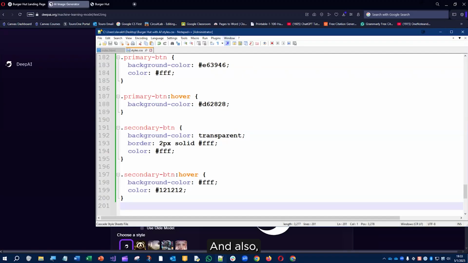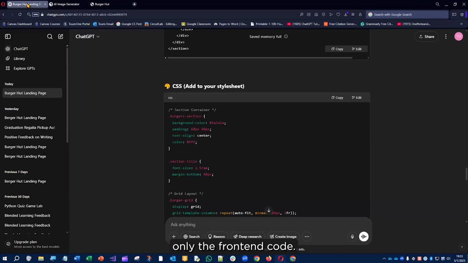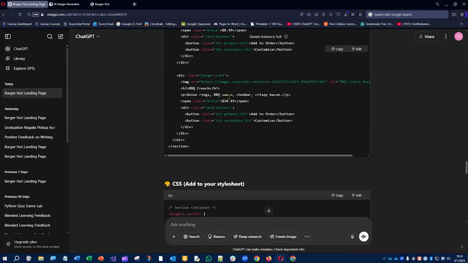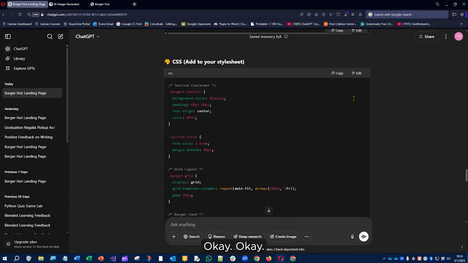Also, just curious, I think you are using only the front end code. Can we also create a backend code using ChatGPT? Yes, absolutely. I can tell you, I'm also teaching a Python class, and we sometimes employ ChatGPT to generate the code for us for the class. And we have fun because it makes mistakes, and we have to troubleshoot or debug, as we say in programming. Thank you for your questions.